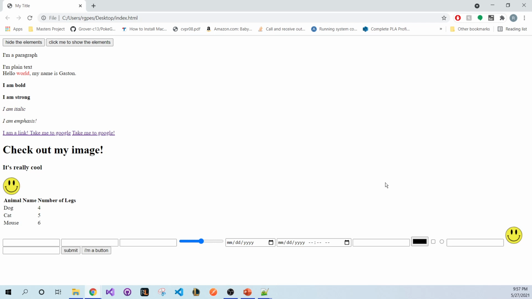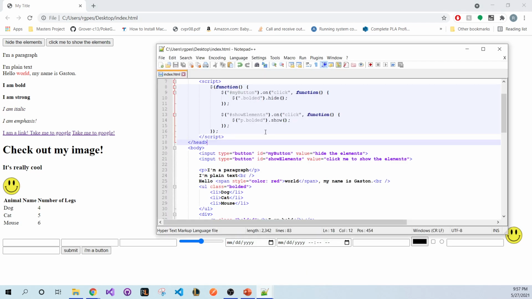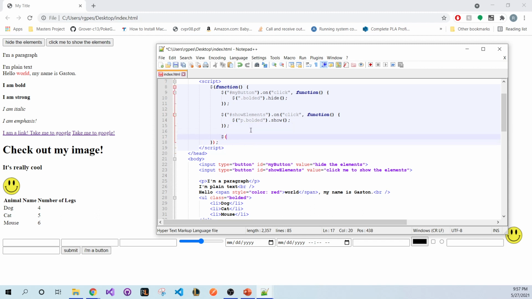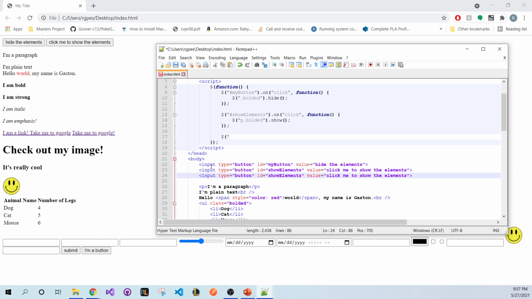And then you can have another button. Let's just call it remove bolded class.